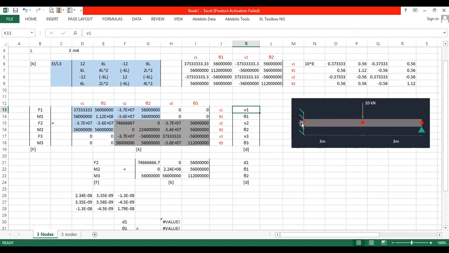So we actually know at the first coordinate, F1, it's restricted, right? So there's a reaction F1 and M1 as well. But V1, the vertical displacement, and theta are 0, since it's a fixed support. At the second coordinate, V2 and theta 2 are not 0. There will be a displacement and the rotation as well. But there's no reaction because the support is not there, but external loading is there, right? So you have 10 kilonewtons. I'll take downward as positive, okay? So 10 kilonewtons means 10 into 1000 newtons, right? And there's no bending moment externally added, right?